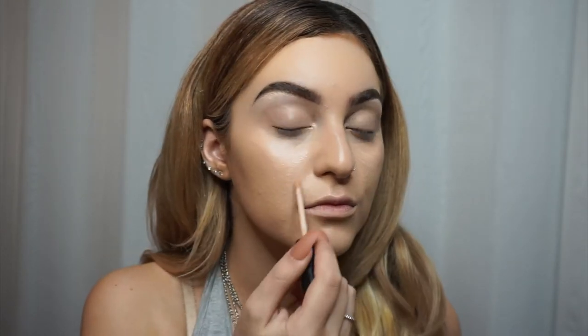So I'm also just going to conceal and highlight using a NYX HD concealer, and then I'm going to be contouring using a Tarte contour stick.